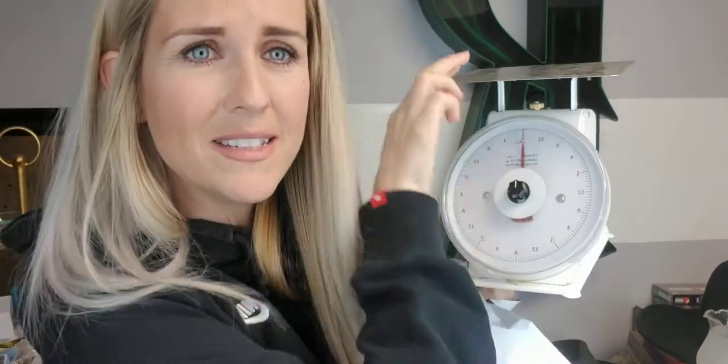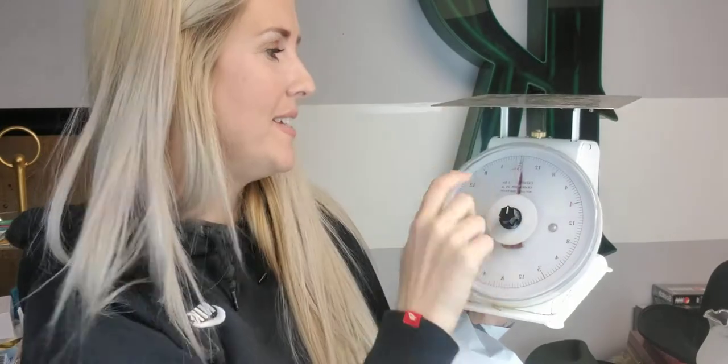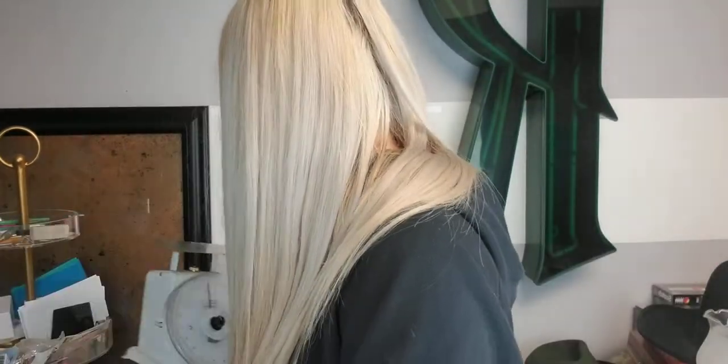So if it's under a pound, we're going to put it in a poly mailer. And how do you tell if it's under a pound? You've got to weigh that sucker. I use this good old-fashioned kitchen scale — you don't have to be fancy about it. This goes up to five pounds and tells me by the ounce how much it weighs. If it is under a pound, it's going to go in a poly mailer or some type of box. Yes, you absolutely could use a small box that's lightweight — I mailed two things yesterday first class and they were in boxes.